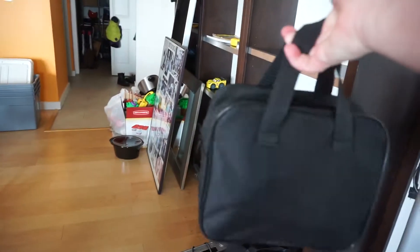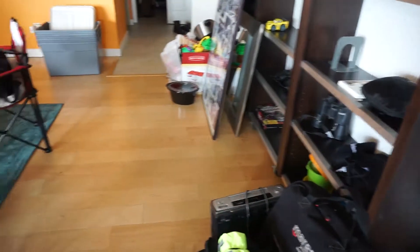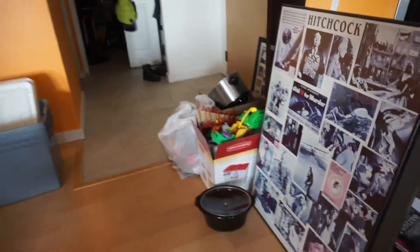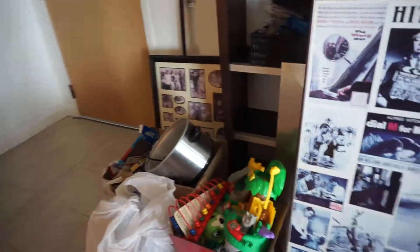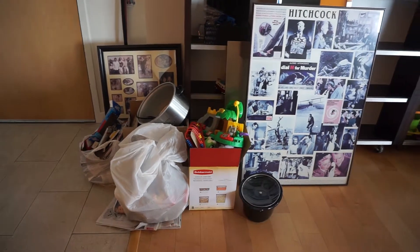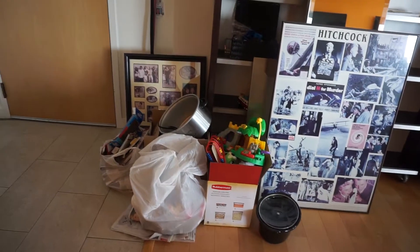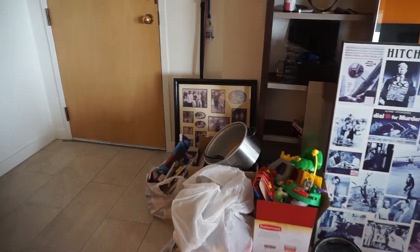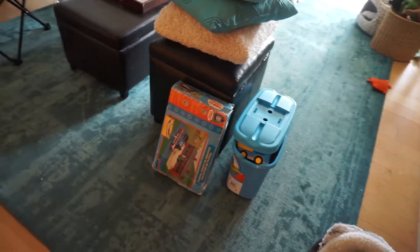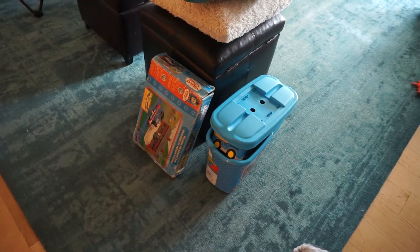This thing holds most of our music CDs and this is all for when we're offline boondocking and don't have internet access. We've done maybe 50 runs to Goodwill to donate stuff. Pictures that nobody wants, old toys, kitchen stuff, clothes. I'm giving picture frames to my mom. Big bedroom mirror goes to Goodwill. And toys that we keep here for the grandkids will either go to their houses or Goodwill if they don't want them.